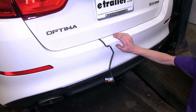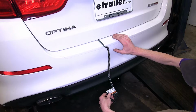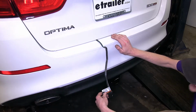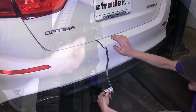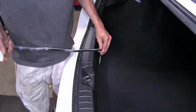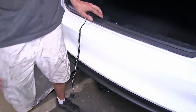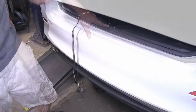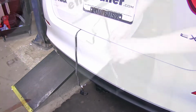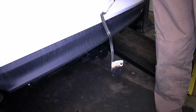Today in this Optima, we have the Tekonsha wiring harness installed. Now, both of these wiring harnesses will look exactly the same when they're installed. You can store them inside your trunk underneath the spare tire cover when they're not in use. And when you need to use them, you can bring them out, stick them outside your trunk to the side of your latch, close the trunk over the wires, and they're readily accessible and stick down right by your hitch to hook up to your trailer nice and easily.